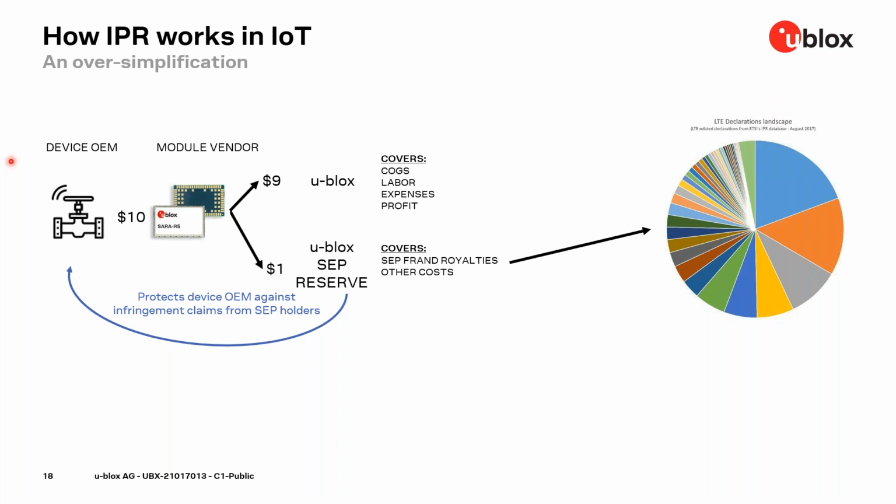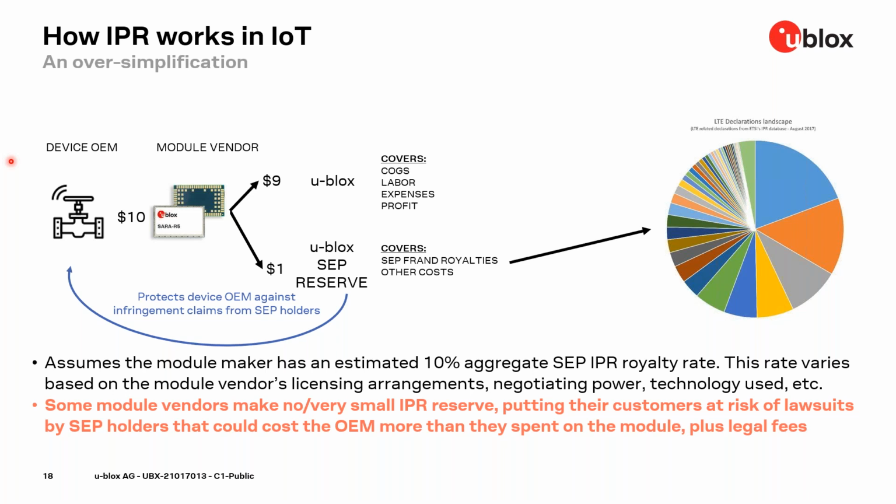And so it looks a little similar to the phone model, but in this case, we're in that middle level of the value chain that I showed on the last slide, the module basis. And I'm not trying to do a u-blox commercial. I've told you what we believe the right strategy here is, but this is how we approach it. We believe we've proactively negotiated FRAND rates with an important set of SEP owners, and we protect against a set of unknown holders or future holders who might come forward later for payments against their patents. And in our many years of doing this, we've converged on what the safe and appropriate aggregate total royalties structure looks like to be paid under this framework.